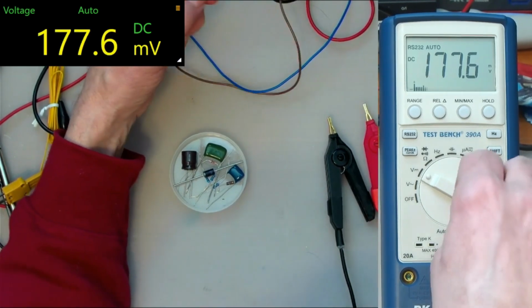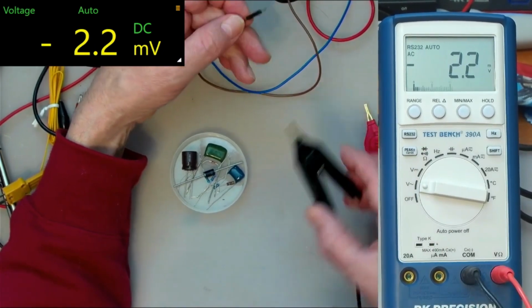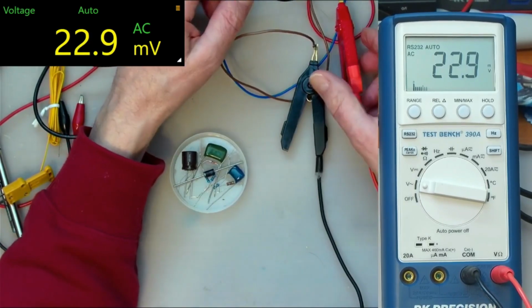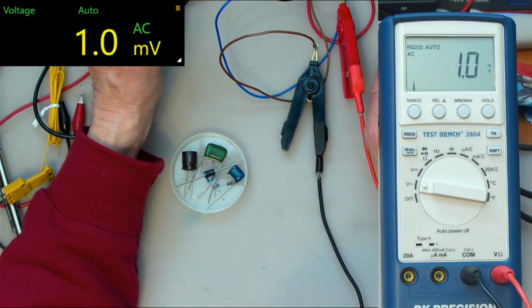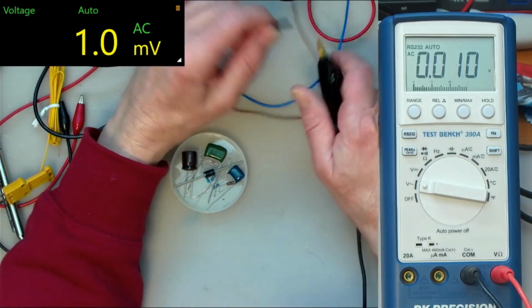Oh, and also let's have a look. Put it on AC voltage. So I've got it connected to the power supply output, and it looks like the power supply has 1 millivolt ripple, which is actually very good. It's a good little power supply, that.